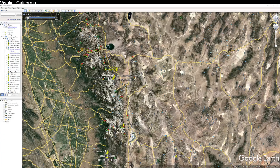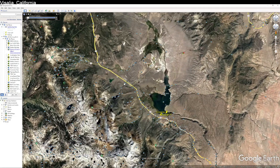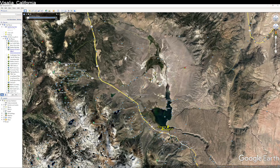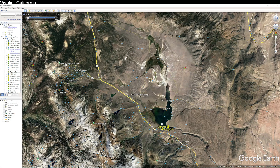Over three days, we spent time at Rock Creek Lake, which is one of these backcountry lakes, Lake Mary, and really I think most of the knowledge I picked up is going to come out of Crowley Lake. I've never thought of Crowley Lake as a must-go destination because it wasn't as beautiful as some backcountry lakes, but after having kayak-fished it, I now understand the allure from a fisherman's perspective.